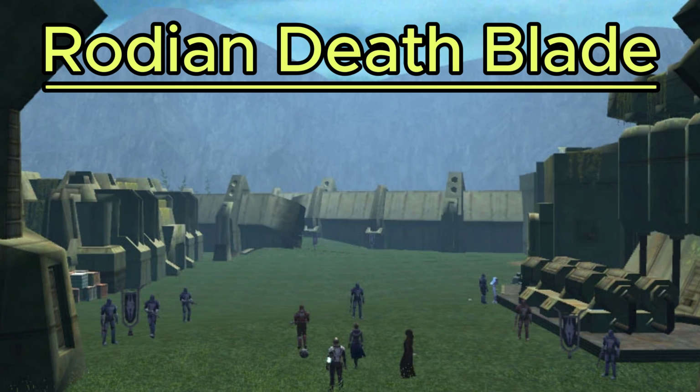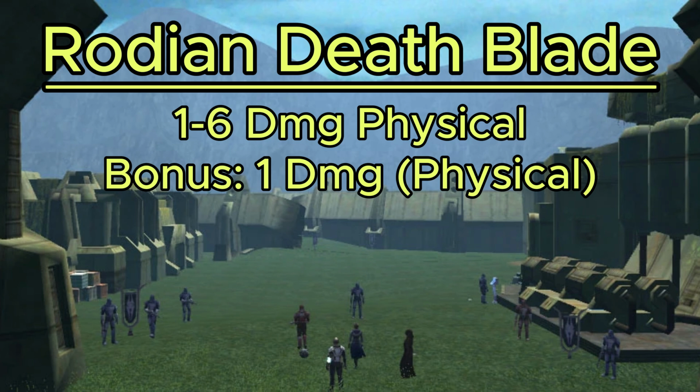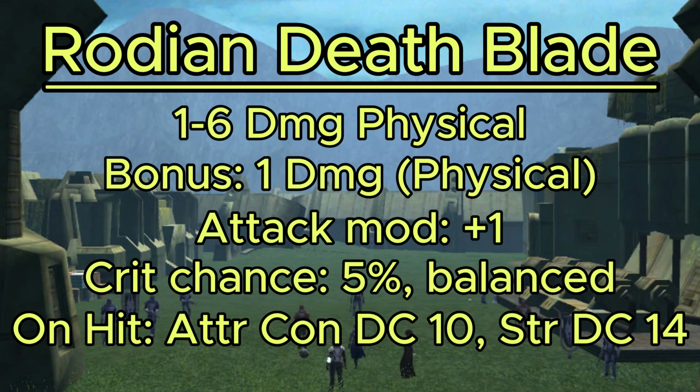The Deathblade deals 1 to 6 physical piercing damage with an additional 1 slashing for a range of 2 to 7 damage. The blade has an attack modifier of +1 with a 5% critical chance and is balanced properly in the offhand. The weapon has 2 on-hit attribute damages for Constitution with a DC of 10 and Strength at a DC of 14. This weapon is meant to be a supporting offhand weapon that helps deal with brute type enemies.